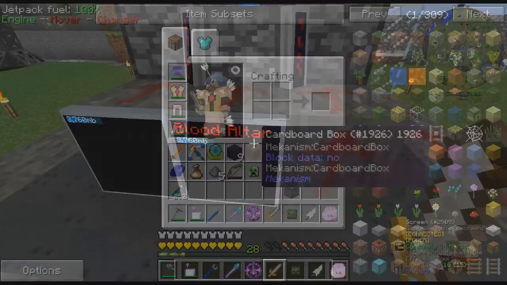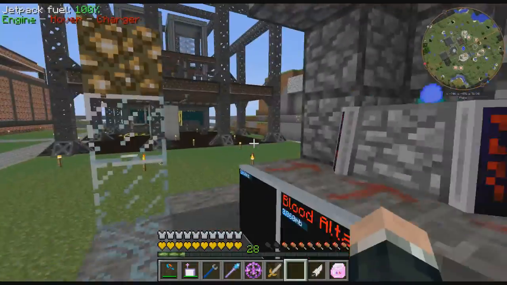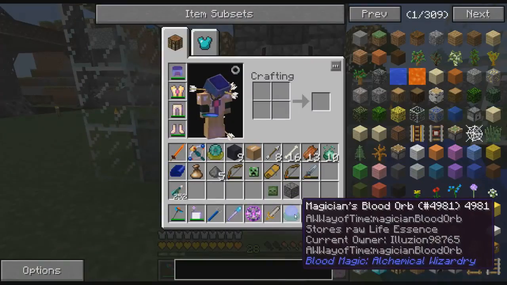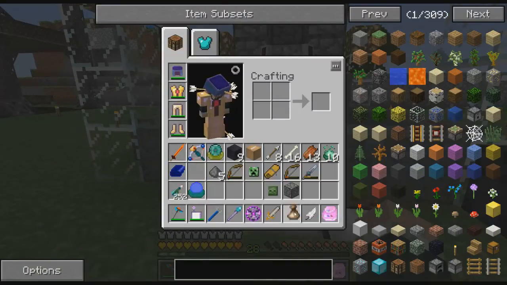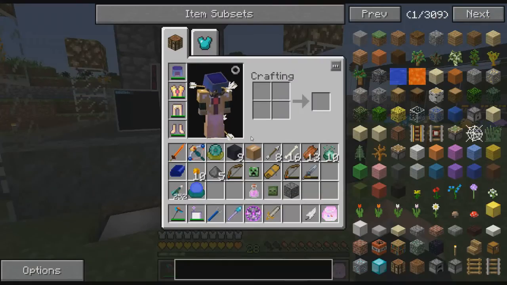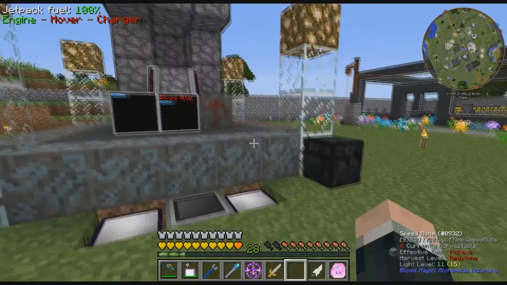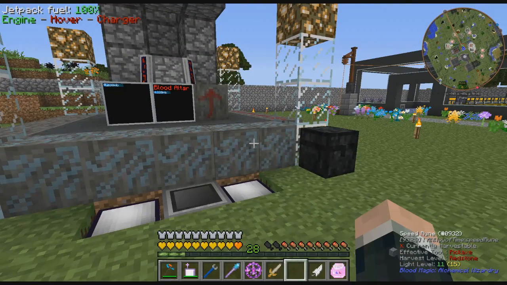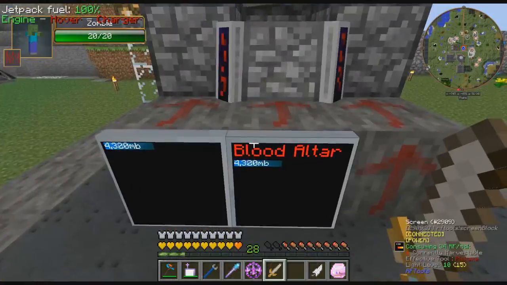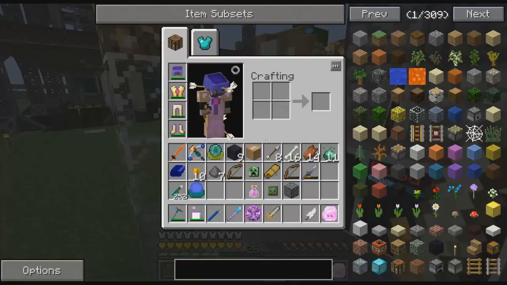Alright guys, I finally did it. Finally. Got my Magician's Blood Orb. Took a little longer than I thought. So what I ended up doing is going to the Deep Dark with my Enhanced Charm and Dislocation, just going around there sending a bunch of mobs over, and they're coming back and just murdering them. So that's cool. So now we can do that.